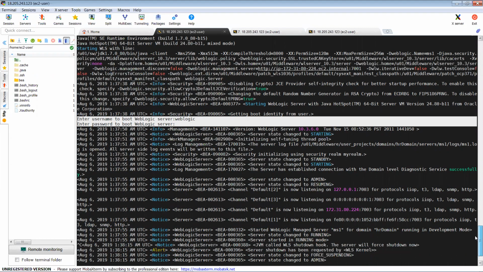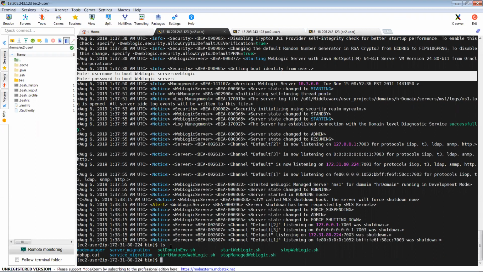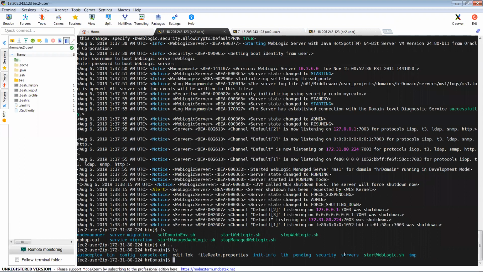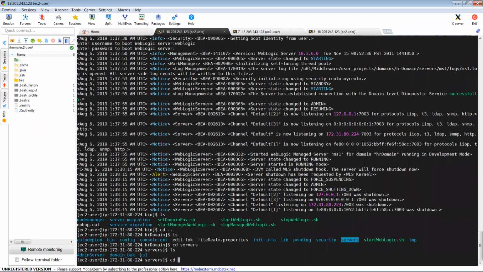So for that, what we can do is create something called a boot.properties file. And how to do that? Let's go and do that. We'll come outside this directory to our domain, and there is a folder called servers, and ms1. So I'll go to ms1. Let's first look at the admin server.